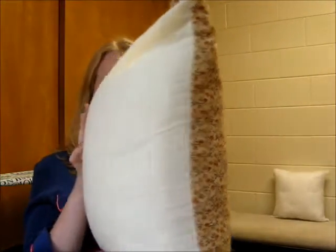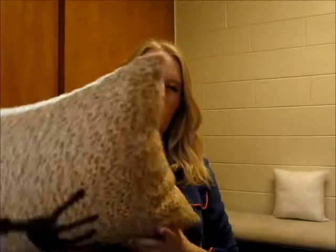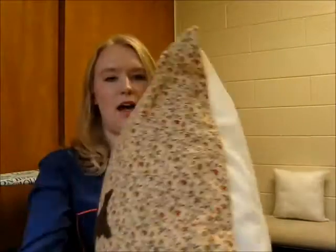Let me show you. It's got the back and the bottom. The top, I really love it. So it's all complete. I'm so excited to have it here in my office, my sewing room, and I think it's just gonna give a lot more life and a lot more fun to this room, which is really what it needs because it's all over the place. And maybe some direction, that'd be nice.